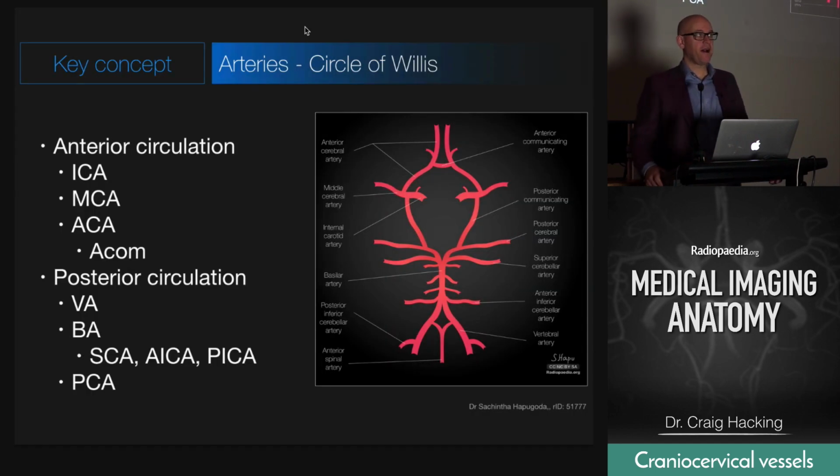So the circle of Willis, or the cow, should be pretty familiar to most of us. You can divide it into anterior and posterior circulation. The two ICAs supply the anterior circulation, and the two vertebral arteries fuse to form the basilar artery at the back, and form the posterior circulation. You have the posterior communicating arteries bilaterally here that join the anterior and the posterior circulations. And only in about a quarter to a third of us do we have kind of normal anatomy that has a nice ring like this. So most of this room would have some kind of a variant. I know I do.